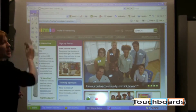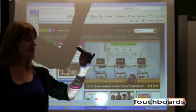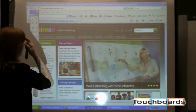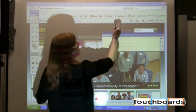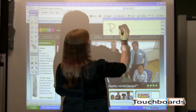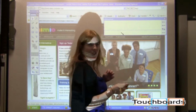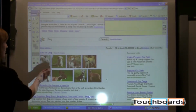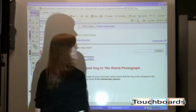You can also use Mimio with other software as well, or if you have a web page you want to go to or any other program, because at the end of the day the stylus is basically just your mouse. So if you want to hop online, maybe you want to bring up a text tool option here and do a quick little Google search for something. Maybe we want a picture of a dog. Anything I write in my writing pad here is going to convert to text and drop right in to the text box. Close out of my window here.